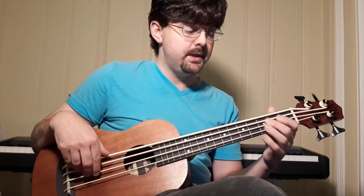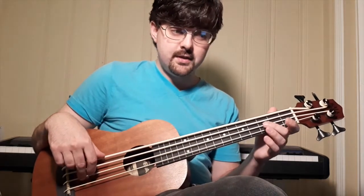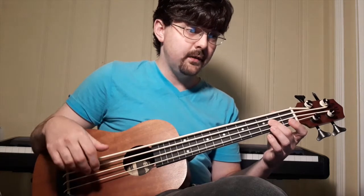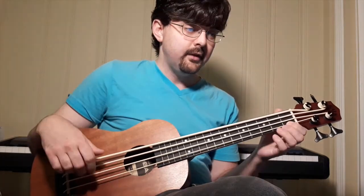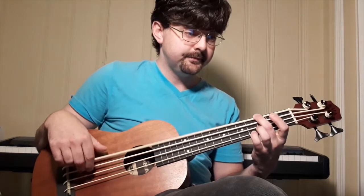And then we're going to play the open D string, the 2nd fret on the D string, the open D string, then the 3rd fret on the D string, then the open D string, then the 2nd fret on the D string, and here's where it changes a little bit. We're going to play the 1st fret on the G string. So let's do measures 17 through 20 together. 1, 2, 3.